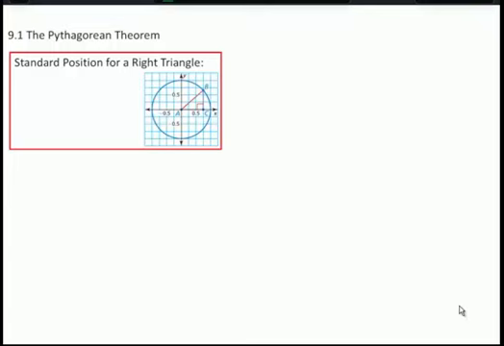All right, so the first thing I'm going to talk about, though, and I am tying some things in that will come in next year, and they won't be as much this year, but we'll tie it in a little bit next year. The first thing has to do with something called standard position. Standard position means the following. It means that you have a point at the origin, 0, 0. So notice here point A is at the origin.